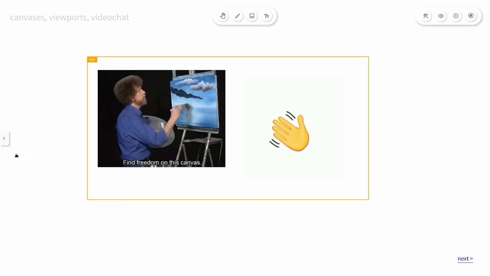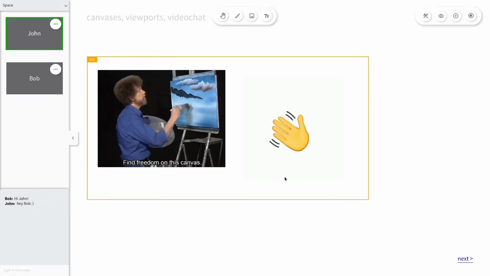To facilitate collaboration between users, Nigel incorporates video conferencing and chat features. Nigel's video chat system supports multiple channels, so that it is possible to speak to all users, only users in the current canvas, or some specific subset of users in the space, which makes it easy to collaborate in real time as small groups within a space populated by a large number of other people.